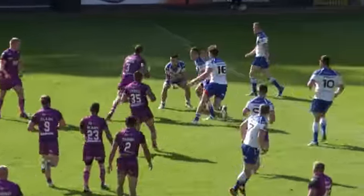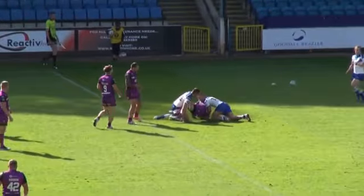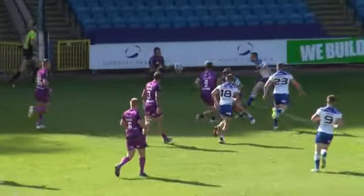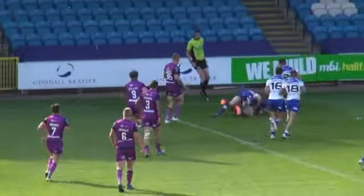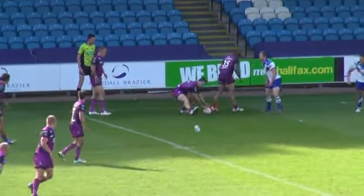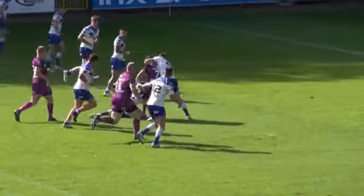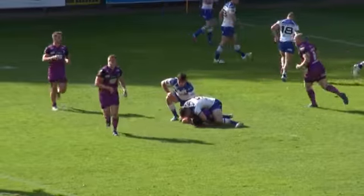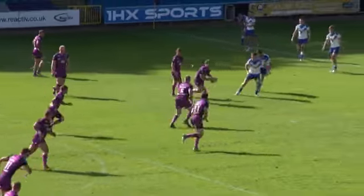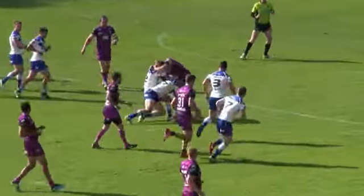Andy Kane now. It's Greg Worthington. Rovers are making the yards on these plays. Ellis from acting half-back finds Crooks. Well wrapped up on that occasion. Moore sees a gap and goes for it. He's an elusive player, is Gareth Moore, and he is in the mood. Ellis. Kane again drops the pass off.